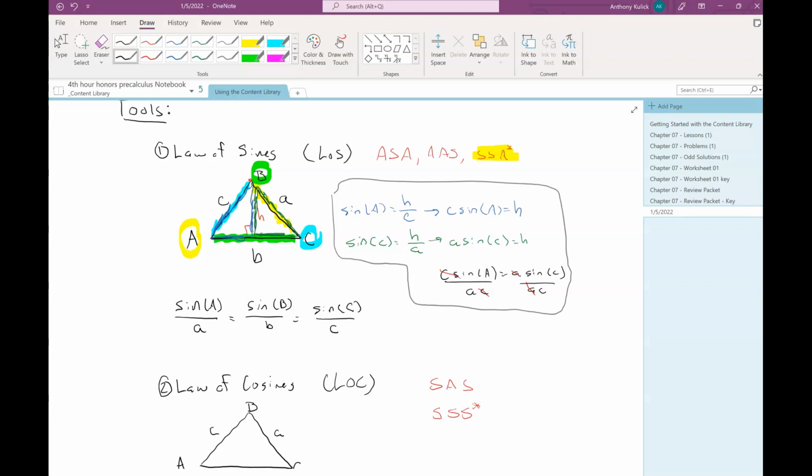As an aside, there is a specific instance when that SSA theorem holds. If that angle is a right angle, then it's true. I think you have a special name for that in your geometry textbook. I think it's the hypotenuse leg. Does that sound familiar? That is the SSA theorem where the A specifically has to be a right angle. So there is a special case where that does hold, but it's hyper-specific. It's not any old angle. It must be right angles.